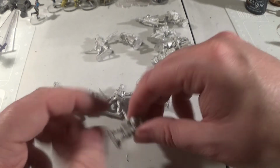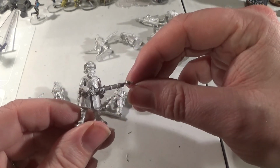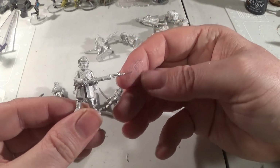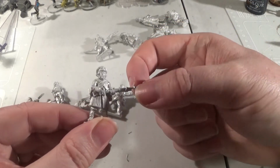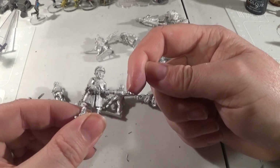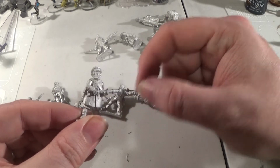So is the doctor. And then we have the last one, the infantryman. A lot of these actually have these little bowl things on the end, which, having a look at the models, they're not there. These are just parts that have a flash, so they need to come off.